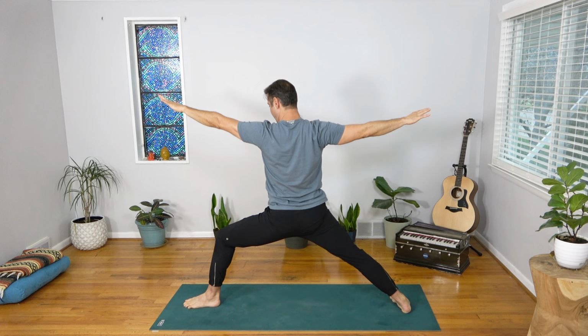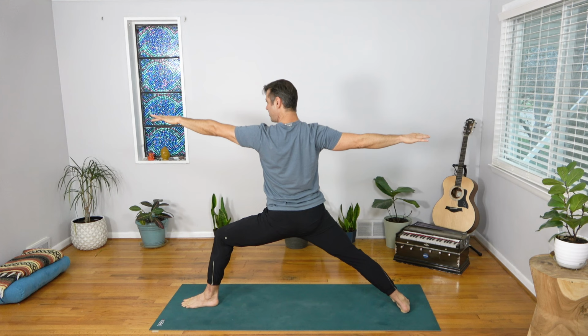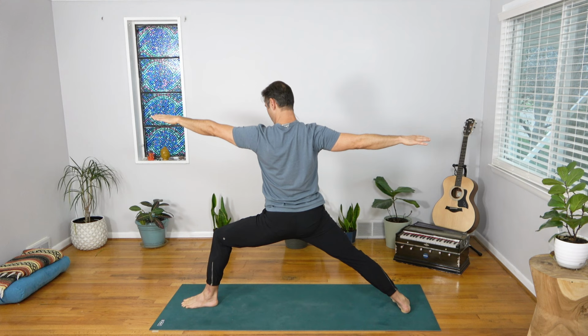Again, adjust the feet here. Front heel to back arch is a good starting place, but then you make your little adjustments for your body, what works in your body. Deep bend in the front knee, relax the shoulders and breathe.